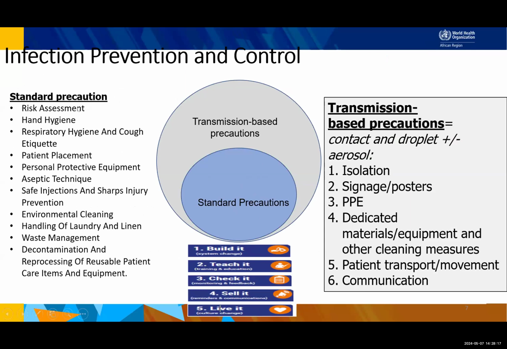And for this, as you can see, the first one is risk assessment. So why is risk assessment first? It's critical because cases are unique in each healthcare facility. Even if it's a monkeypox case, you may be dealing with vomiting or spillage of blood, you see? So how do you protect yourself, or how do you conduct risk assessment and mitigate against that risk when you are caring for that case? So risk assessment is number one and it's priority.